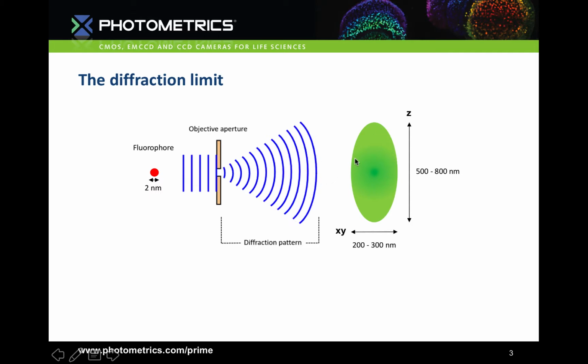than the original fluorophore. This was first noticed way back in the 19th century by a guy called Ernst Abbe, who went on to create the famous equation that lets us calculate the size of the diffraction limited spot if we know the values of the wavelength of light and the numerical aperture of the objective. It gives us the theoretical limit of resolution of a light microscope. Here I've put in the value for GFP, which emits at about 510 nanometers, and I've chosen to use a 1.4 NA objective lens, which when multiplied by 2 gives 2.8. That means the theoretical resolution limit of a fluorophore emitting GFP is 182 nanometers.